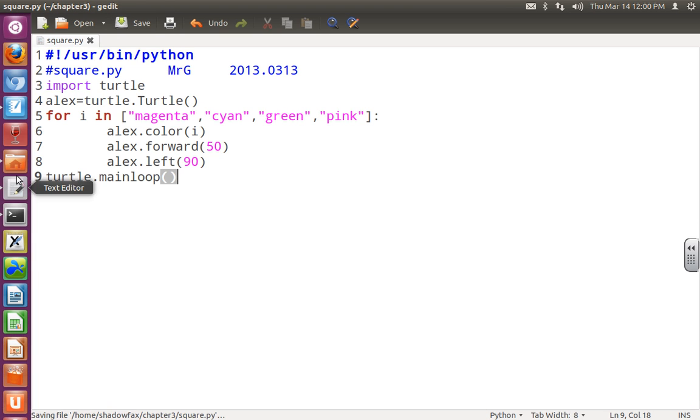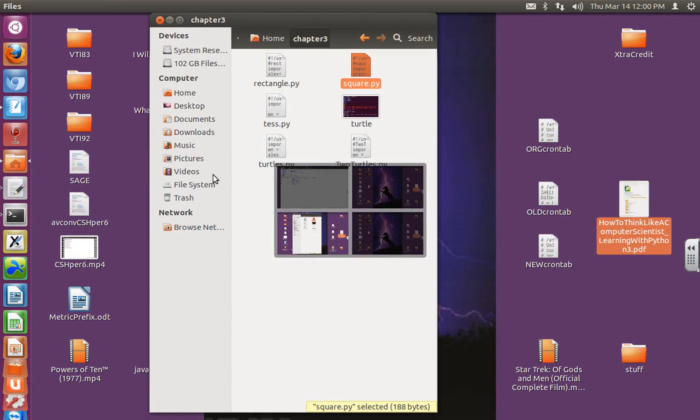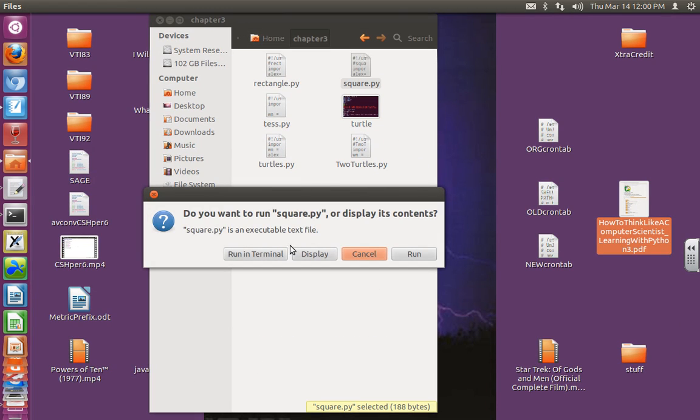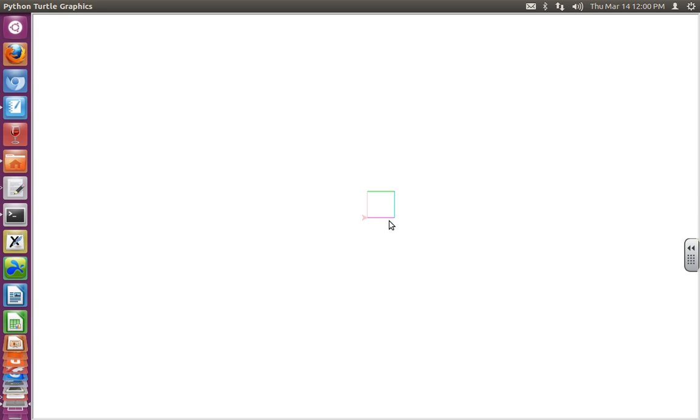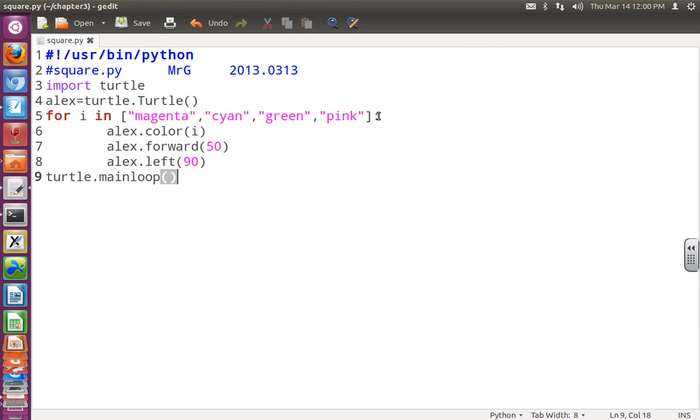Did you run it? I already ran it. How'd it go? No, it didn't work, really? What happened? It changed each side to a different color. It's not changing the whole square to a different color. That's the magenta, there's the cyan, there's the green, and there's the yellow. Ta-da! That's sort of a small creature.